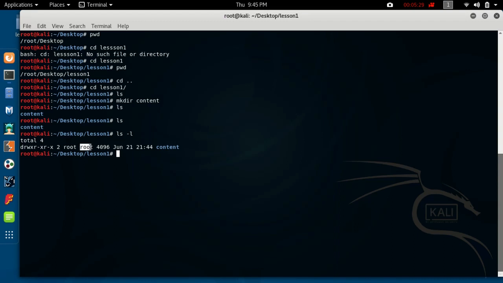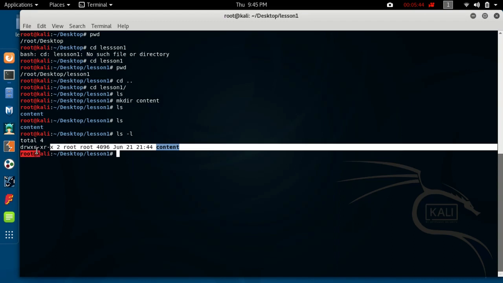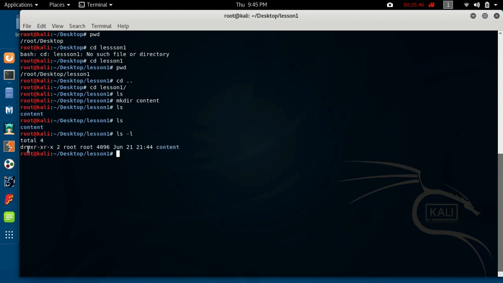This is the group who has permission to the directory. This is the size of the directory, and this is the last modification date of the directory. So we will look into the permissions later, but for now you just have to know that these are the permissions.